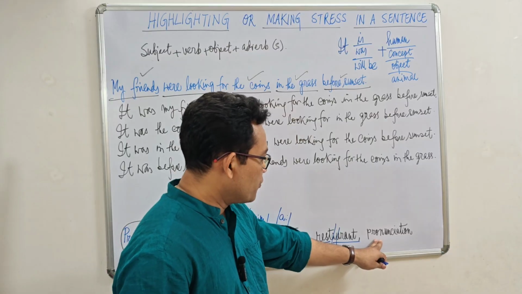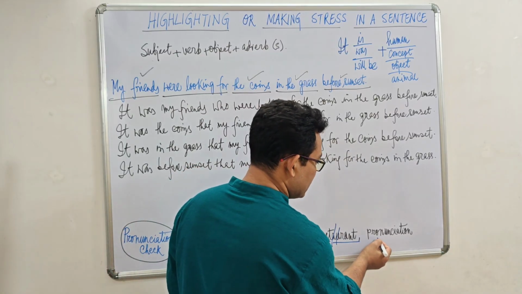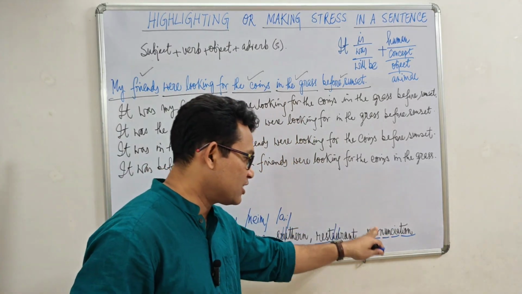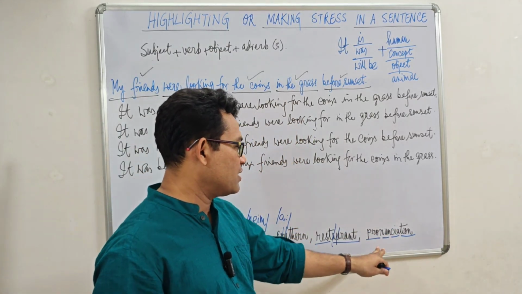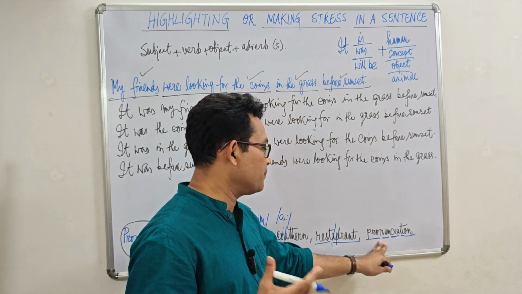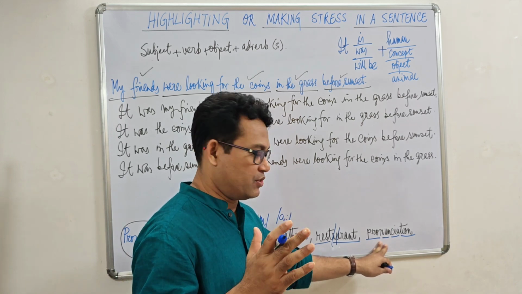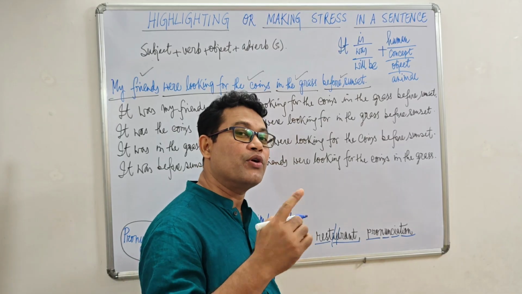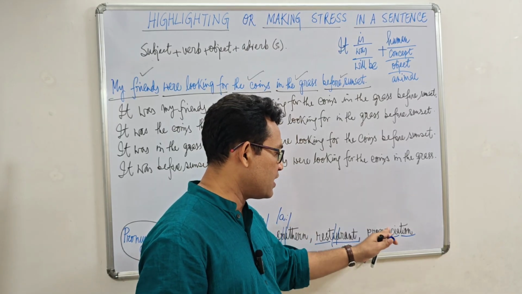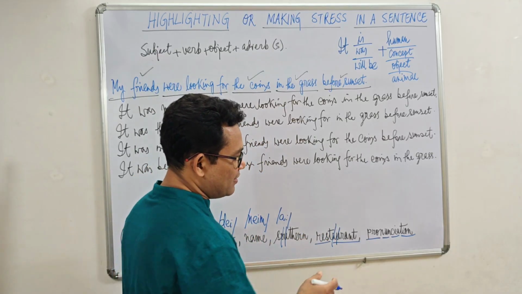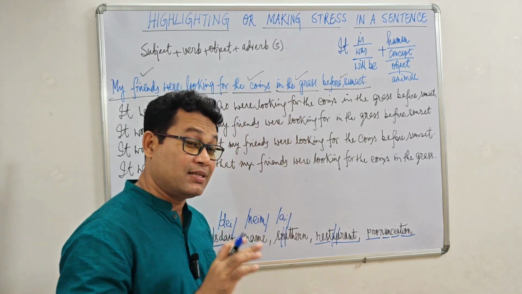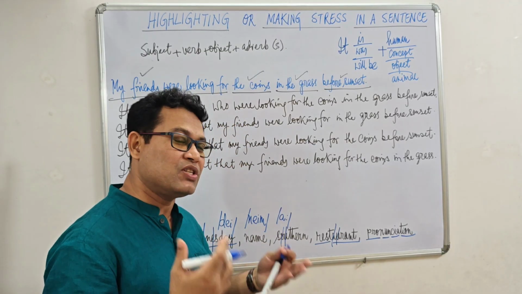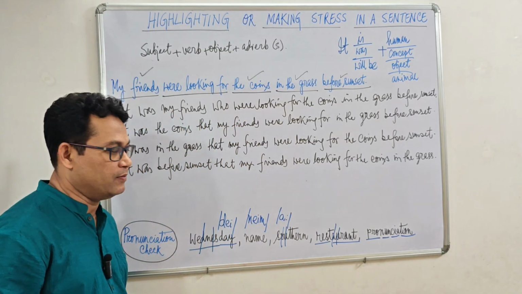The final one, pronunciation. Here we have 4 syllables, pronunciation. So this is the correct spelling and correct pronunciation, because this is the noun version of the verb pronounce. So in the spelling of pronounce, we get P-R-O-N-O-U-N, but that O is dropped here. So that should be the correct one, and this is the correct pronunciation. And if we go by the syllables, then we have no problem in pronouncing this word, pronunciation.